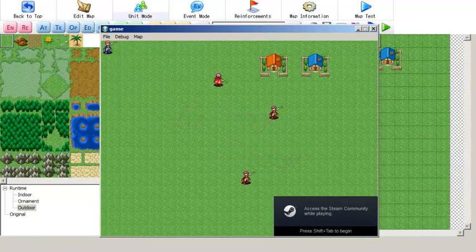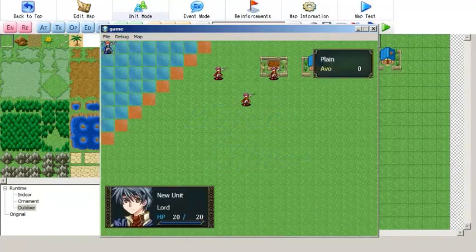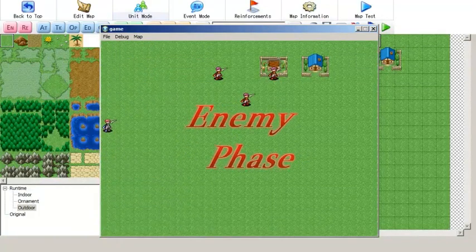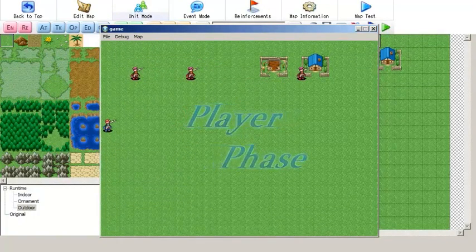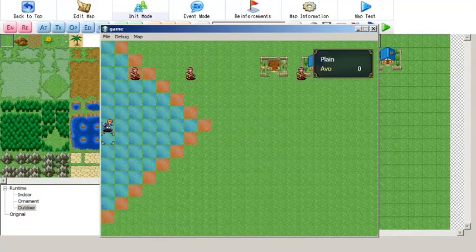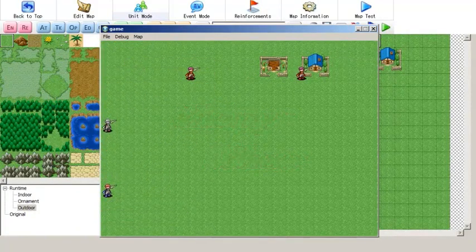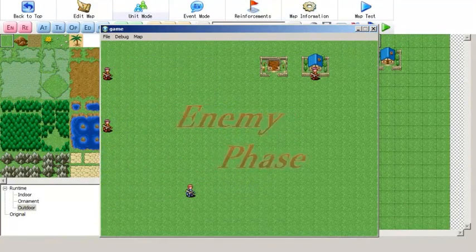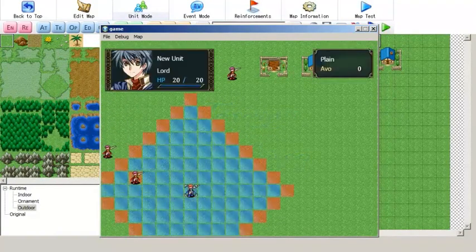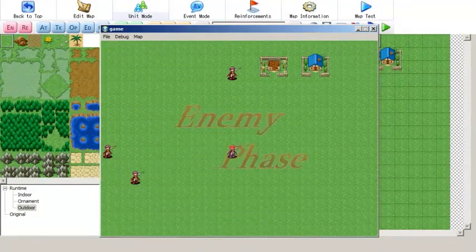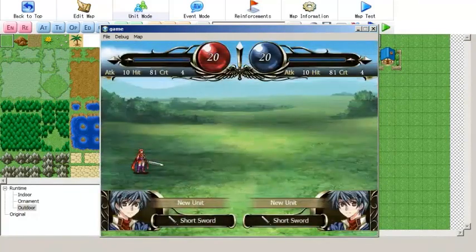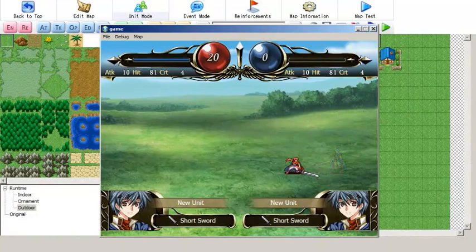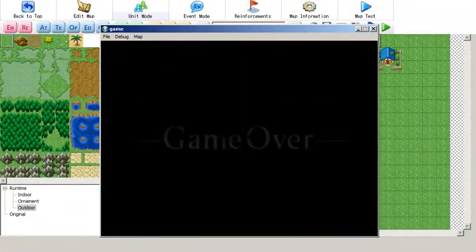So let's see if the enemy does that. He's moving up. I'm going to move out of the way of these enemies. He's getting there. And there you go, he got an item. So now he should be moving and attacking actively. Let's see if he does. And he's doing it! He did it! Well, that was unexpected. Just give me a game over while I'm playtesting this.